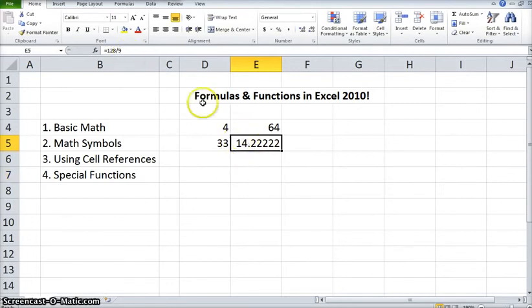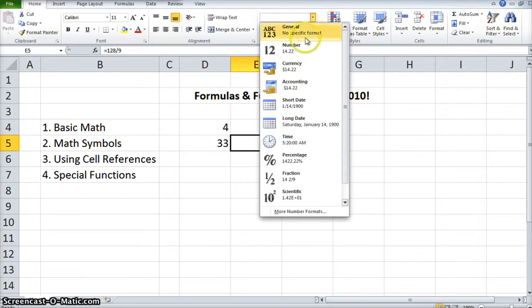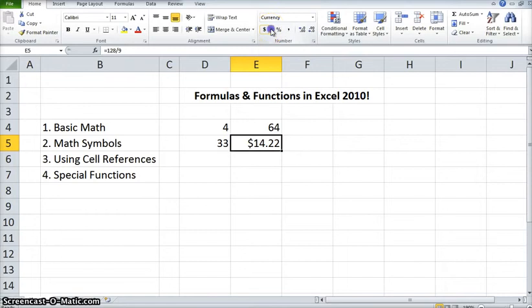When something has a bunch of decimal places like this, there are options up here. This will increase the number of decimals. This one will decrease the decimals, so if I want to decrease to maybe just 1 decimal, I can use that. I can also say, hey, maybe this is money. I can change it from general to a specific amount of money, currency. I can choose a certain symbol for the currency, and then I can even change the decimals from there. I could also change something into a percent. But anyway, those are little bonus tools for you.